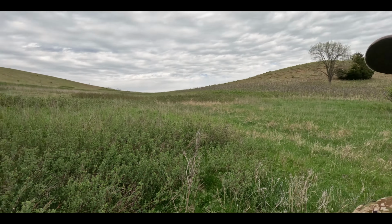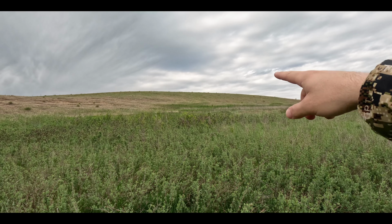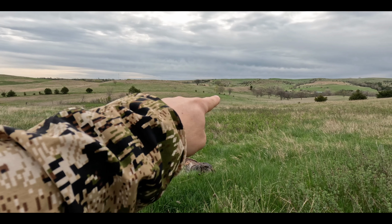And I came up over this big ridge. It goes farther than you can see, but I was just speed walking this way, and ended up catching them in our pasture right here in the open, and they caught me. So I just sat down with the fan, and I've got a turkey fan rigged up on a little stake, and I just sat down with that.